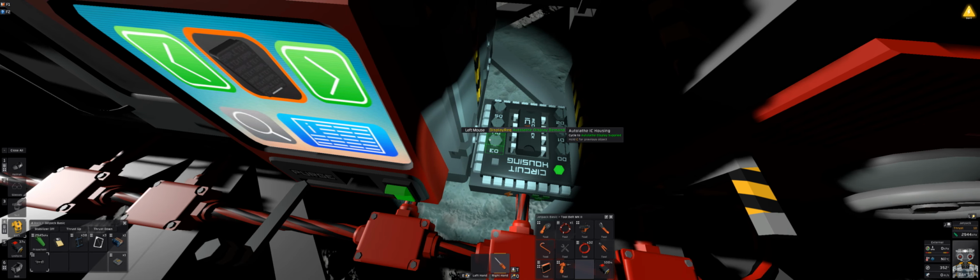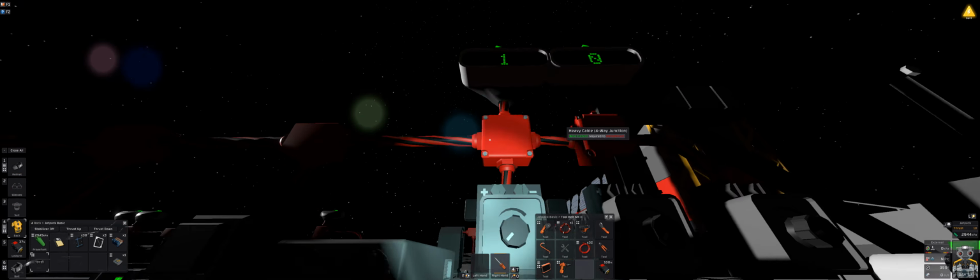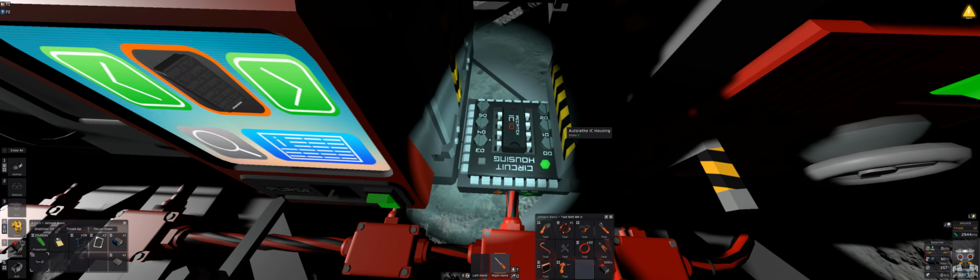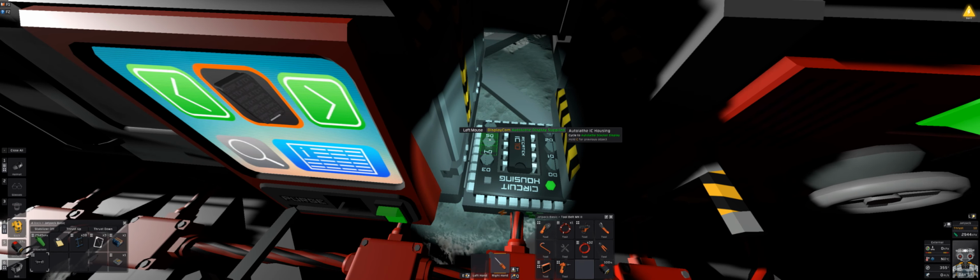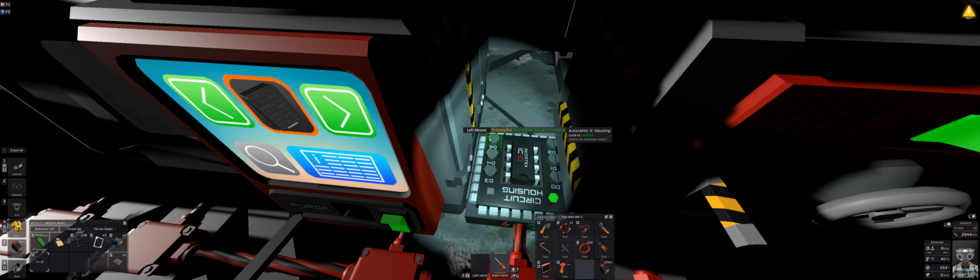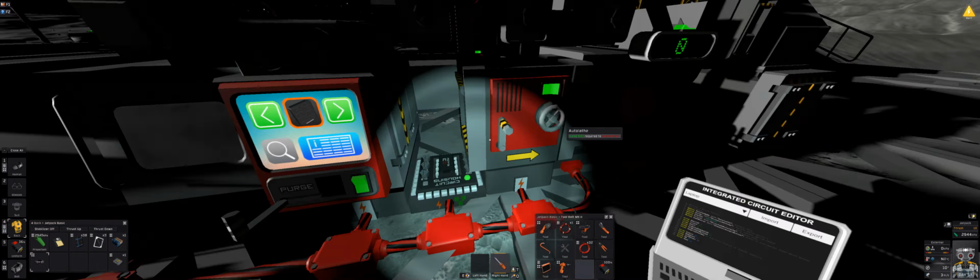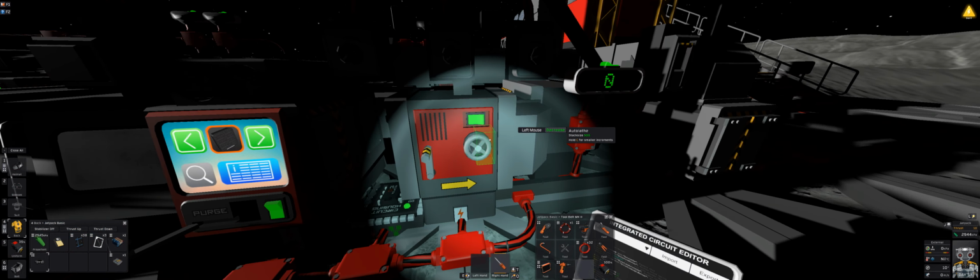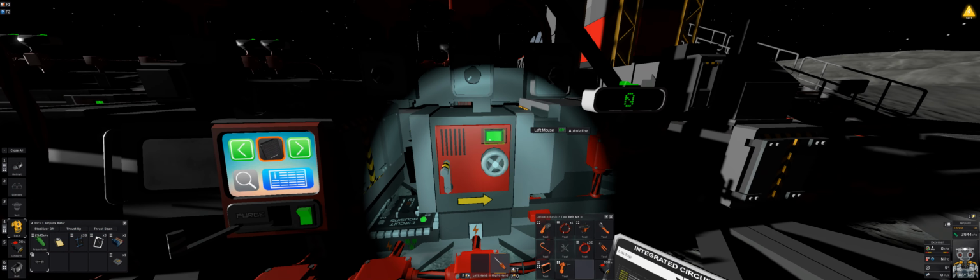So D3 is your demand, which would be the amount requested. Then there's the amount supplied, which is the amount that's been produced and delivered. And then finally we have your optional stacker display, which is the thing over here, giving you the quantity of material currently within your stacker.